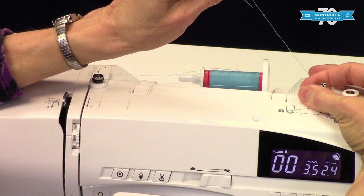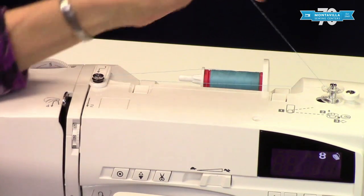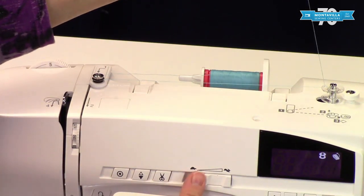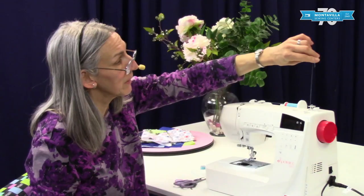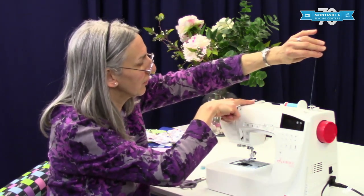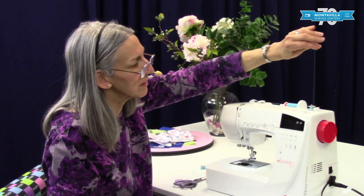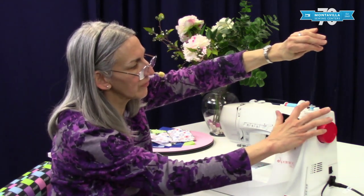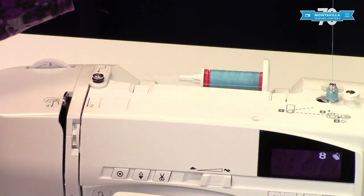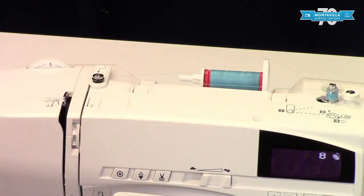Then you push this to the right. Notice the screen has changed — that means we're ready to wind a bobbin. Hold this up like this and have the speed slider all the way up. Make sure you keep the thread up so it doesn't tangle, and this should be a straight line from this guide to the bobbin itself. Now we're going to hang on to this thread tail until it's made several layers over that thread. Once it's made several layers, the beginning of the thread tail on the inside is now covered up with layers of thread.